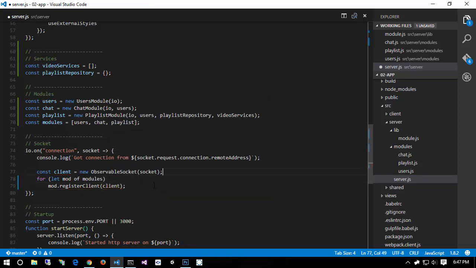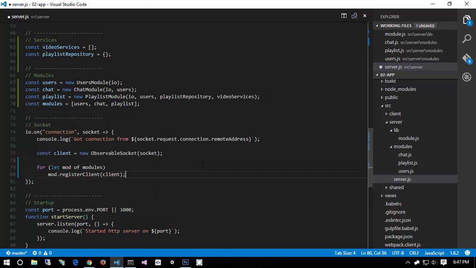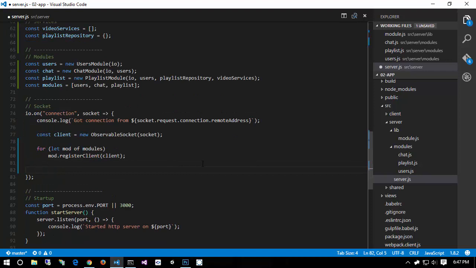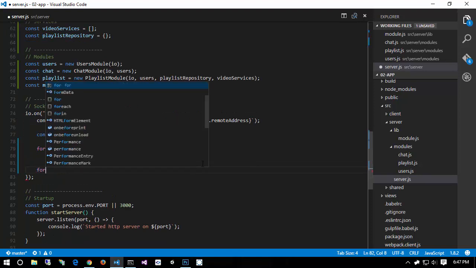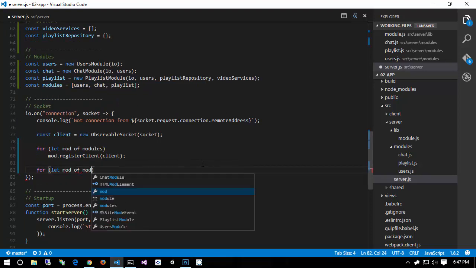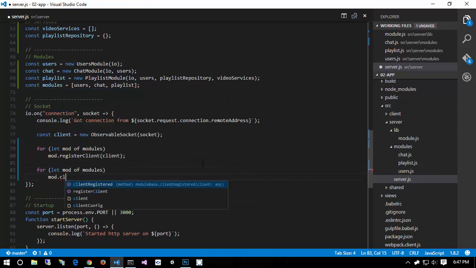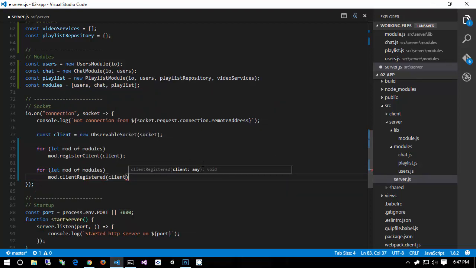I could use a forEach with a lambda here, but I'll just use a for-of loop instead. It's a little cleaner. So for let mod of modules, and then mod.clientRegistered(client). So now you see how we first tell all the modules to register the client so that the client gets its API from each respective module, and then we tell all the modules that the client is now registered.